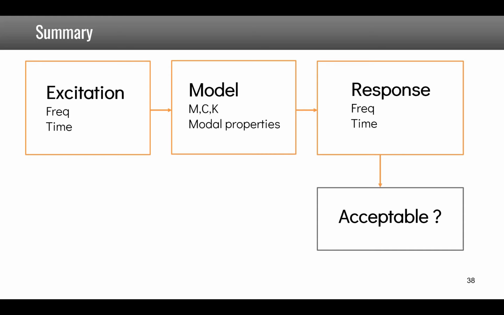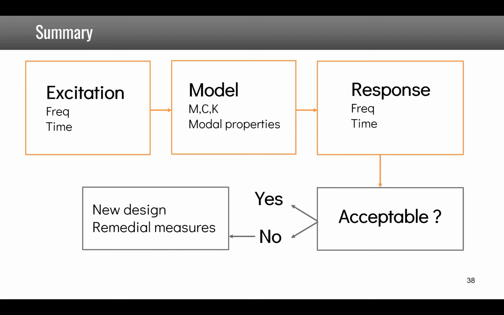Are they not too high in some cases, or are they not high enough if vibration is what you are looking for, as for example in an instrument or a loudspeaker? If the answer to this question is yes, then you have nothing to do. I think you're ready to build your structure. But if the answer is no, you have to wonder how to reach these acceptable levels by either doing a completely new design or by using remedial measures, meaning small corrections to your design to reach these acceptable vibration levels.